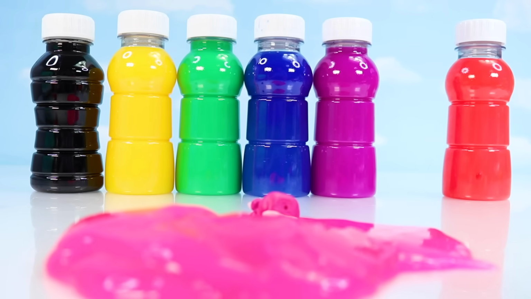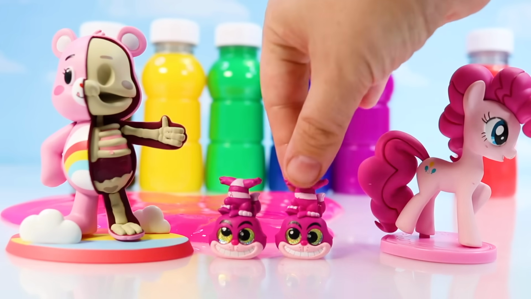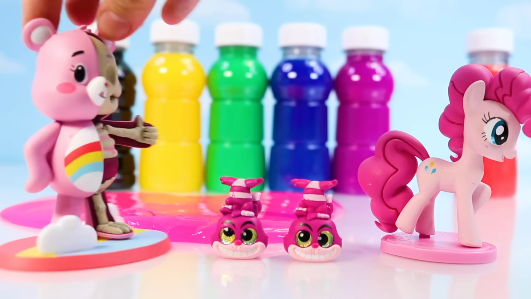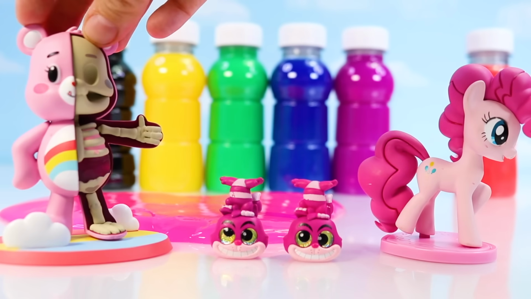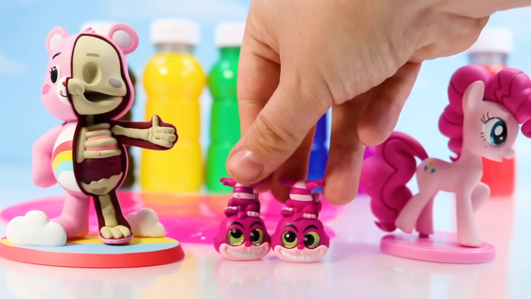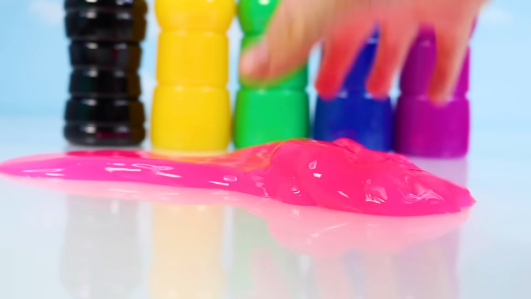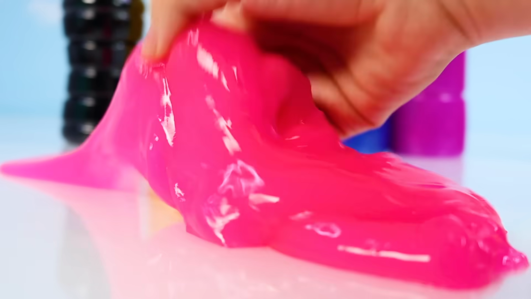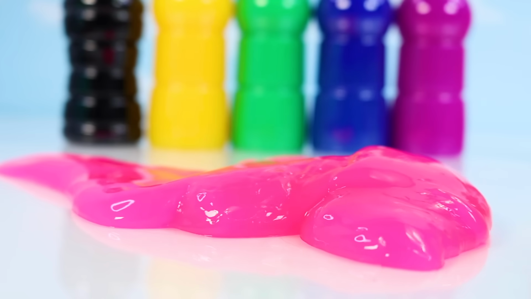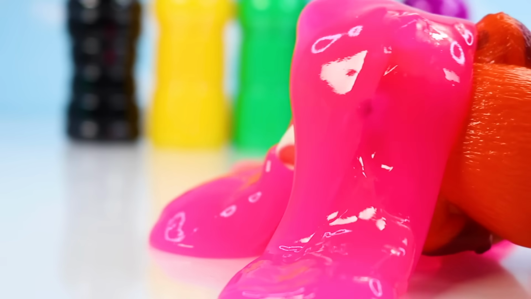Whoa, what was it? Lots of pink. We've got Pinkie Pie, 2 pink Cheshire cats, but they look funny, and 1 pink Care Bear. Oh my goodness, these are so cute. Meow, meow. Time to clean up all of this pink slime. Hey, Red Panda. You called me? Let's slime her.